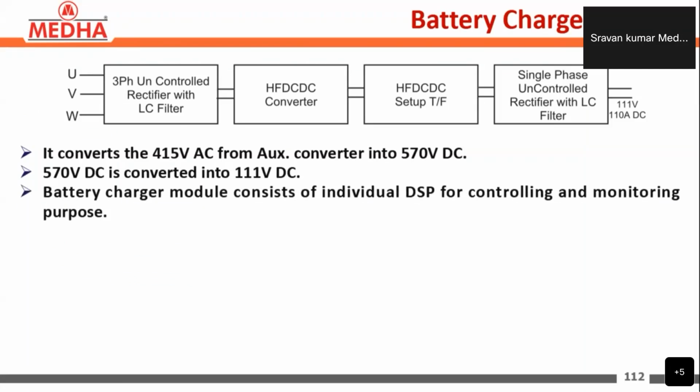the battery charger module. The 3-phase input is taken, and after that we have a 3-phase uncontrolled rectifier with LC filter inside. The purpose of the 3-phase uncontrolled rectifier is to convert the input 415 volts to DC. So the DC of 570 volts is given to the high frequency DC to DC converter.